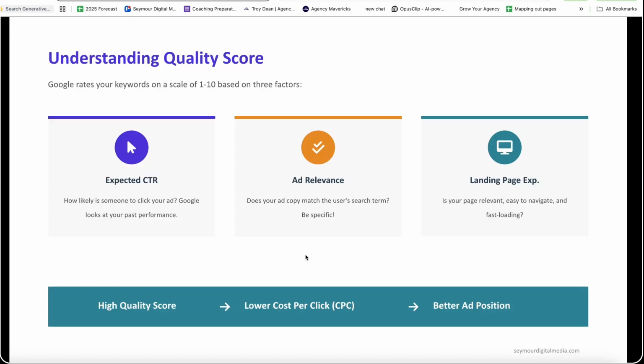Is it fast loading? So quality score equals a lower cost per click, CPC, which means a better ad position. So the person at the top could be paying $2 and the person below them can be paying $3, because Google knows that users are more likely to click on the ad paying the $2.